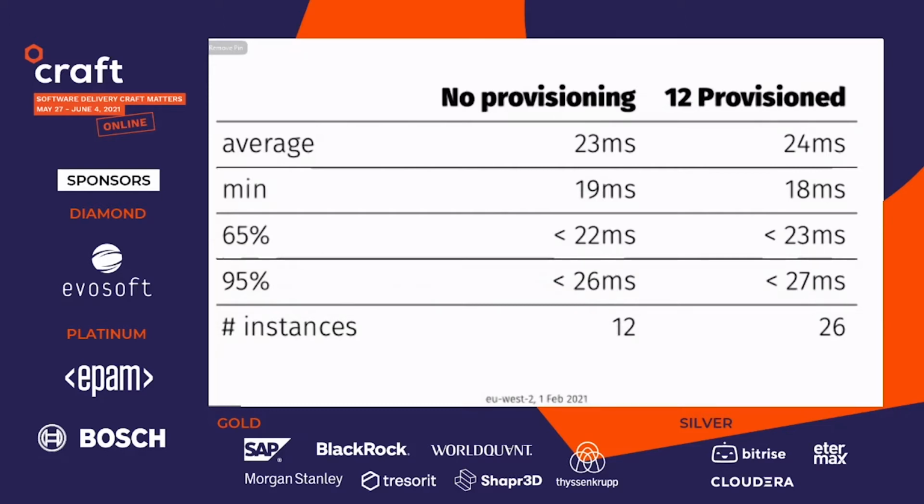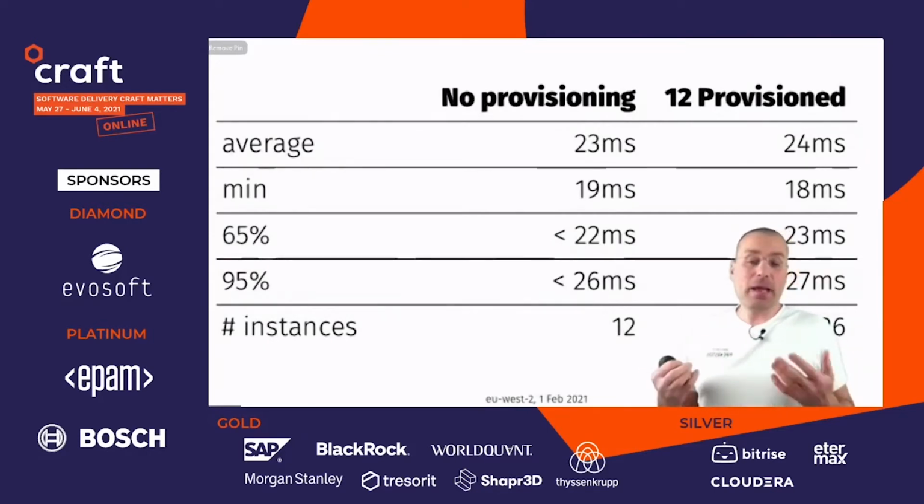Actually, the performance was marginally better with no provisioning. In some cases, that's in the margin of error. And what's also interesting in this case is even if I told it, go and give me 12, as I was bombarding this stuff, it actually gave me 26 instances at some point. So again, you can get this kind of data using Inquisitor.